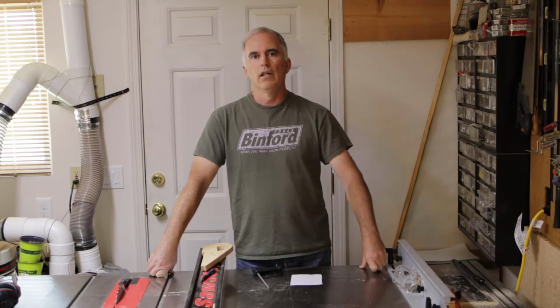So I got a gear puller to pull off the pulley and then the two bearing covers off of the old head, and I ordered new bearings with the Byrd Tool Shelix head so they would just be brand new and I wouldn't have to worry about those. I'll have a link down below for the gear puller and the One-Way multi-gauge if anybody's interested in looking at what those are.